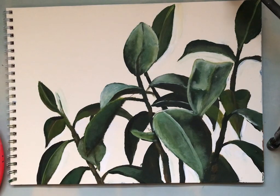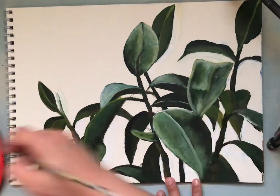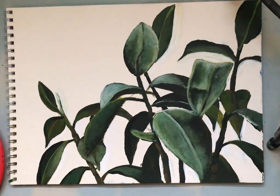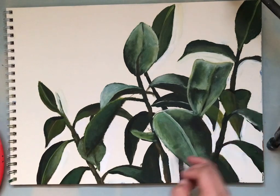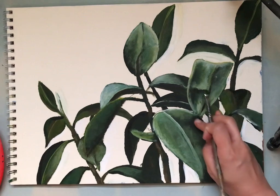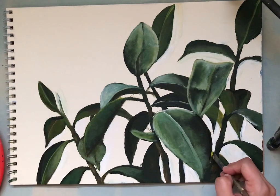This is a very simple leaf painting. Okay, everything that I'm doing here is just detailing, trying to fix the shape and all that. You can do that as well. Here's some yellow.